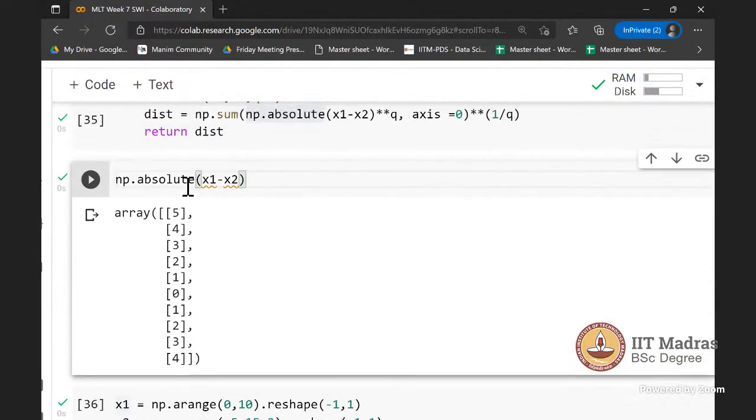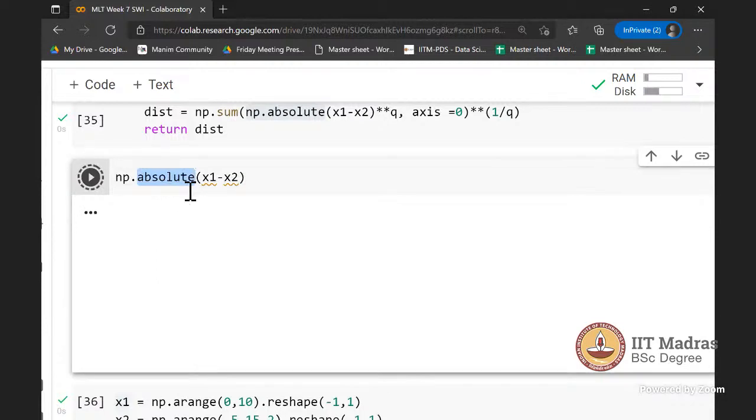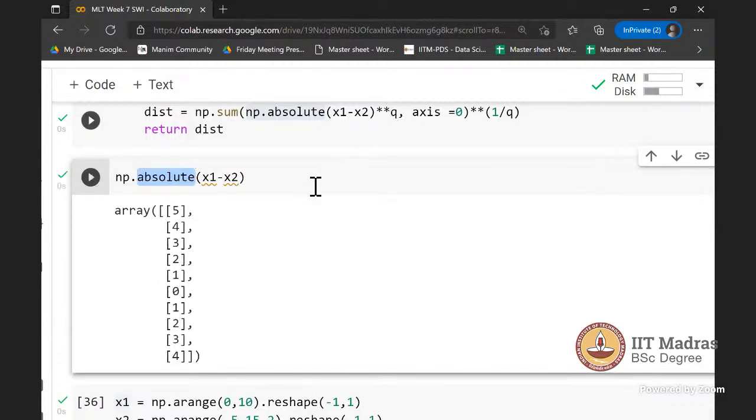If I remove the absolute part, I'm going to get a vector in which there are negative values also. But if I keep the absolute, then I'm going to get the positive values only. So that's what I wanted. Raised to the power q. Now let me raise to the power 2. What will be the size of my vector? Same, 10, 1. Absolutely right.